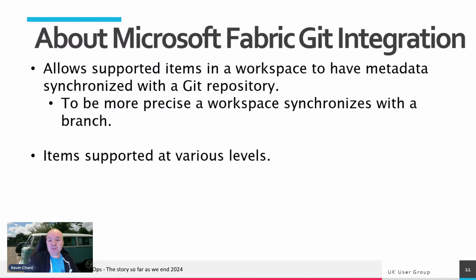So just to raise awareness about this, items are supported at various levels. And what I mean by that is, if you work, for example, with a Power BI report, behind the scenes, it will save a Power BI desktop project and all of the metadata associated with your report and semantic model. If you go to save a data warehouse or SQL database in Fabric, you will get a database project created behind the scenes, and you can use that to have all your changes synchronized between multiple workspaces if you wish to.